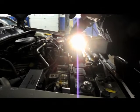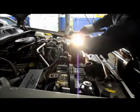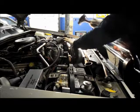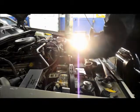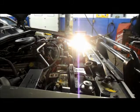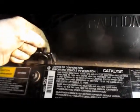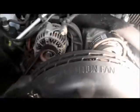Put your wrench on it. Just hit it a couple times. And then we just bring these two back up into here, catch our nuts on there, fill it up with antifreeze, and let it run, and then we're all set.